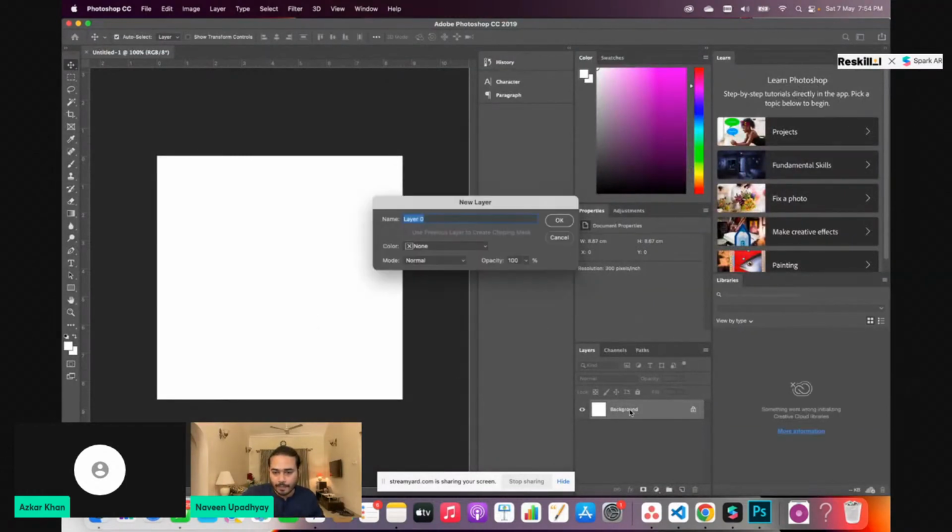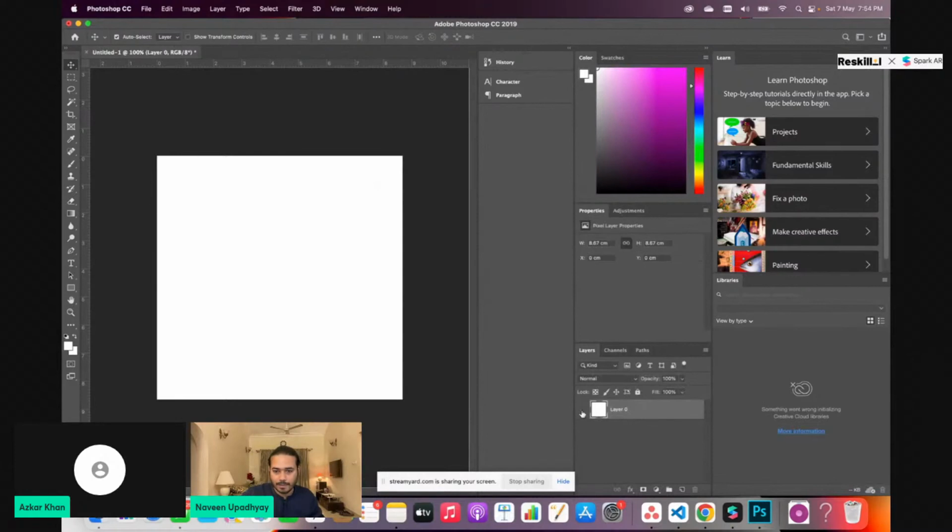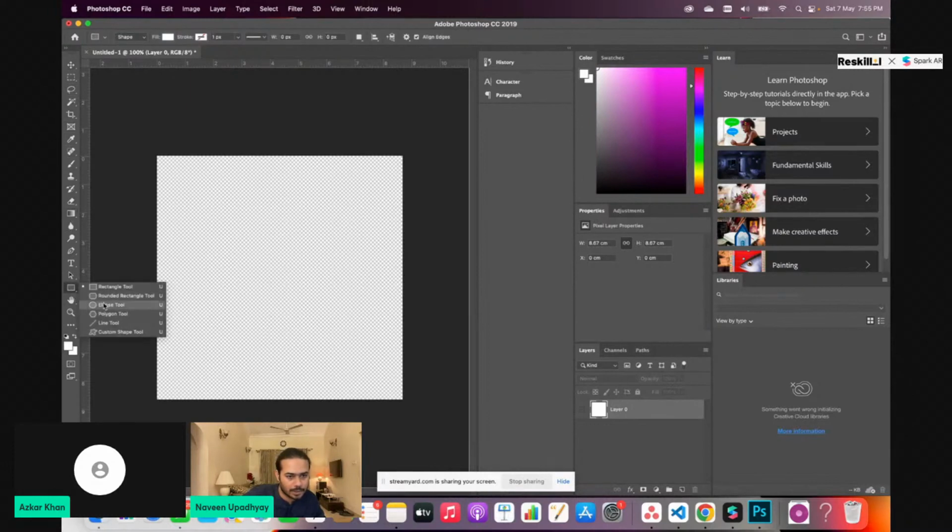All right, this is a background which is transparent. To make it transparent, I'm going to add probably a circle, a shape which is an ellipse or a circle.